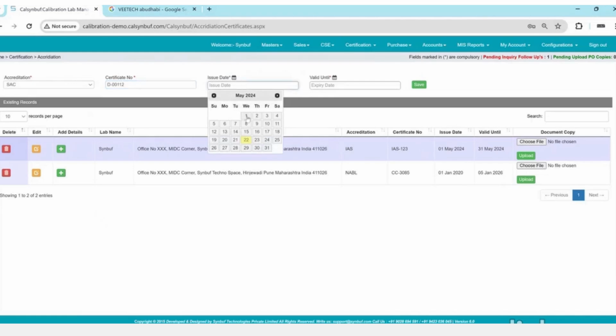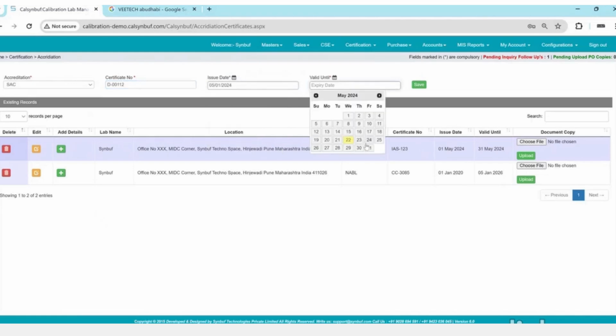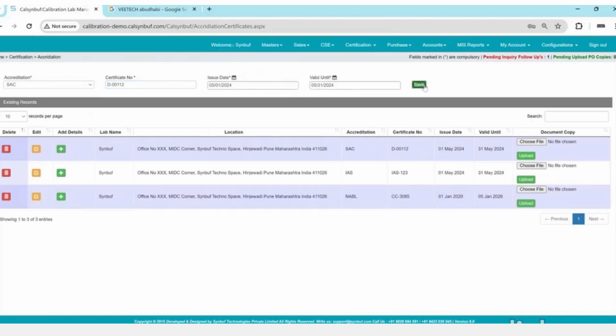Then my issue date is this and my scope expiry date is this. So I can create. Once I create it, I can upload my scan copy of the NABL scope here. Then the system will check that your cal date should be in between these two dates. Otherwise, that report will be considered a non-accredited report.